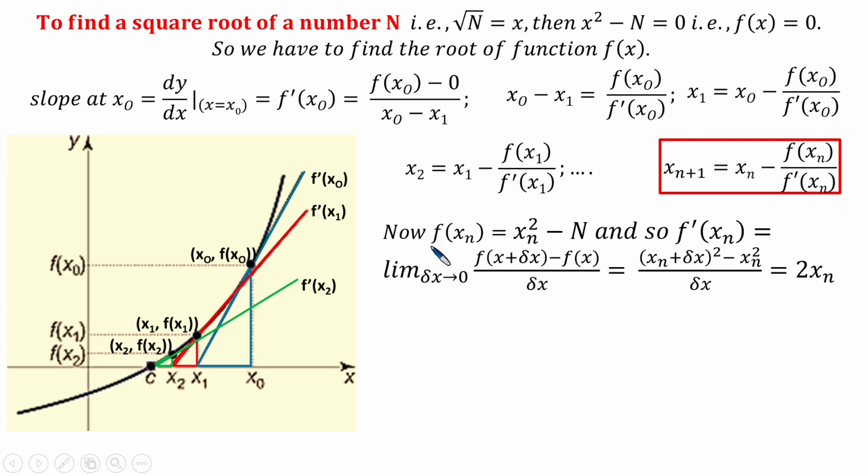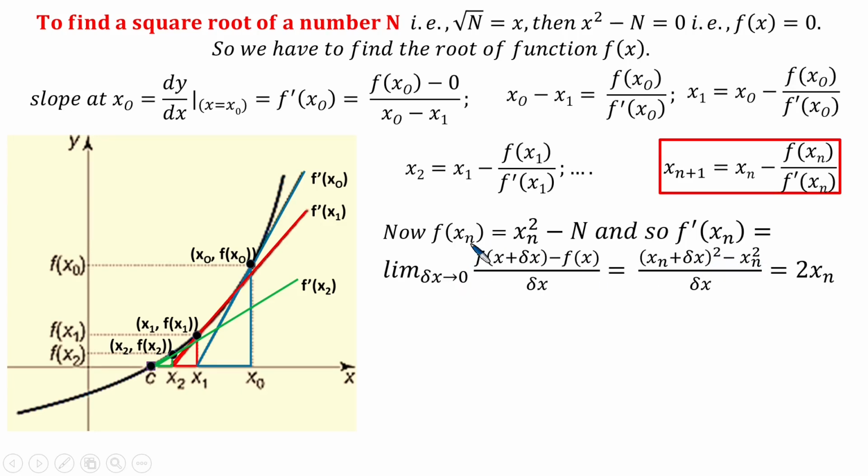Just go through it. So now take it as a definition. You have understood why we write this definition like this: f of x plus delta x minus f of x. The function f of x is x square, no? So f of x plus delta x will be x plus delta x the whole square, and this is at xn.